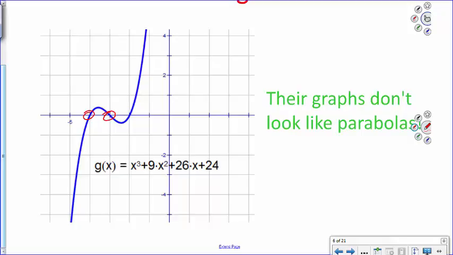So right here, and right here. And as you notice, they don't quite look the same as parabolas. It looks like it's about to be the same. It started down here and it came up and it started to be a parabola, but then it took back off up top to get a third root in there.